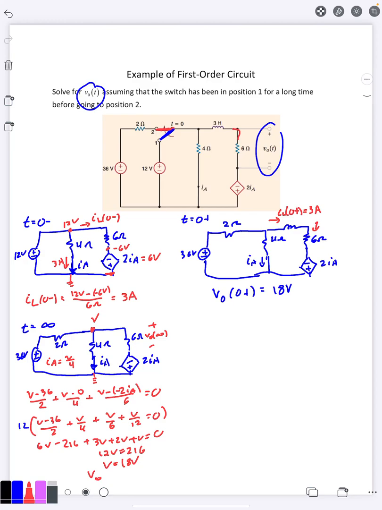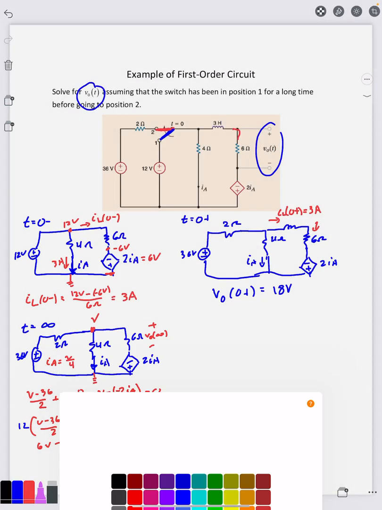So that means our V zero infinity is also 18 volts. So we have our value at zero. We have our value at infinity. Sorry, I apologize for that. It is 18, but that's actually not V zero. Slight mistake, the conclusion there. So we know that the V, the node voltage here is 18, but that's not the same as V zero. So what we're going to do is we're going to do a little bit further analysis here.